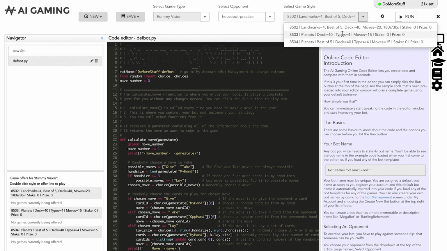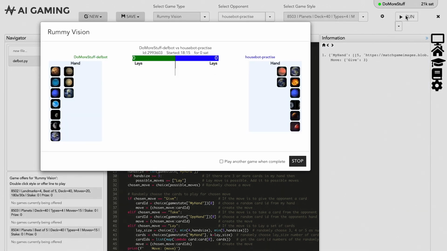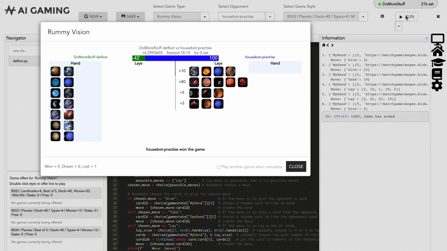Select any game style that uses planet images from the game style drop-down. Then, click the Run button at the top right of the editor window and the template code will play a complete Rummy Vision game for you. There are other template files that let you add your Microsoft Custom Vision details when you have them, so that you can use the Custom Vision image classifier that you've trained to help you play the game.